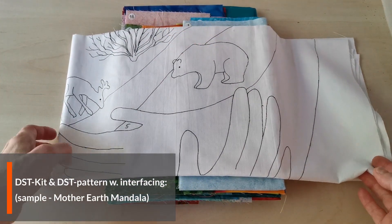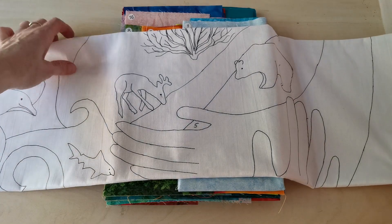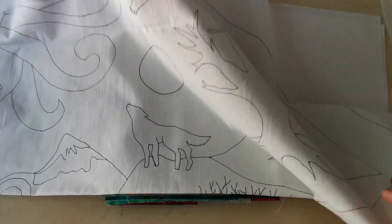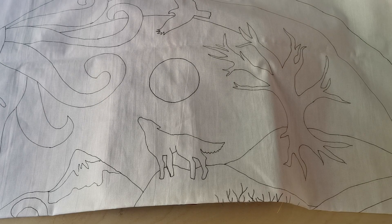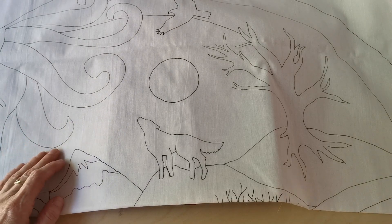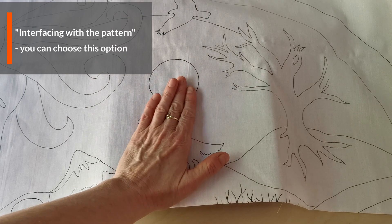Let's see what's in there — this is the Mother Earth kit. Every single time you start a draw sew trim project you will need the mirror image of the design. You need to print it and transfer the design to a white interfacing, which for me is a white cotton fabric. If you would like to avoid the hassle of drawing your design and printing, then you can just order the interfacing with the pattern from the website.